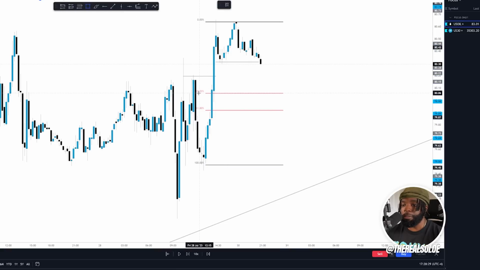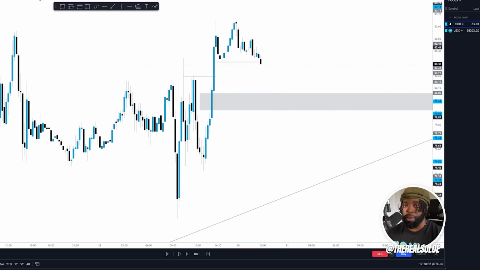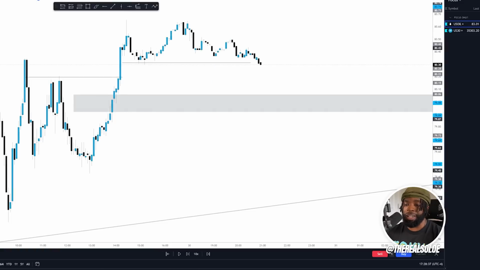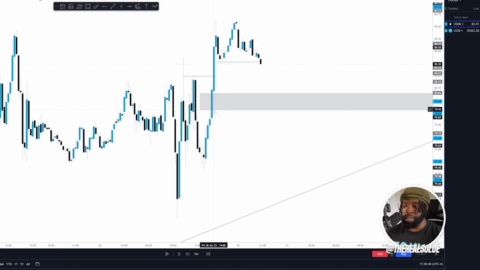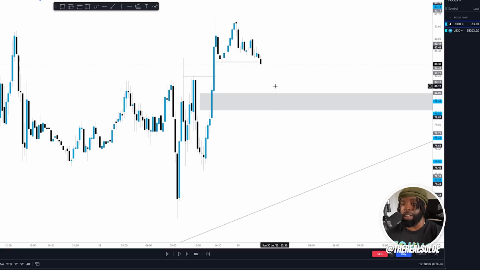Now I have an area of 50 and the 618, which are like my gold mine levels. That's kind of like the target point, but I'm gonna just mark this here for now. And then I'm gonna go in the 5-minute. For anybody here that trades fair value gaps, you can probably look at this as a fair value gap, literally right here. Regardless, they all can align if you understand the whole value of supply demand, but we're just gonna use this area because we're just using the fib for this example.